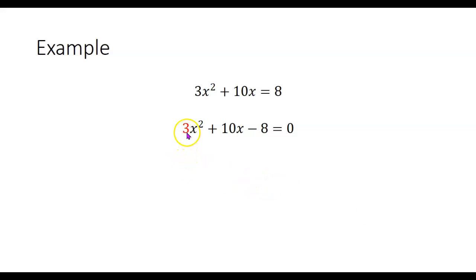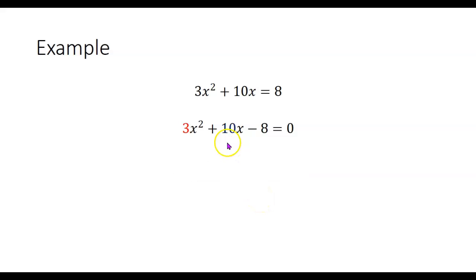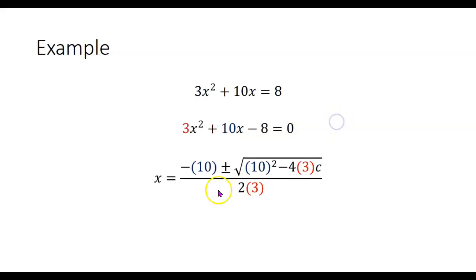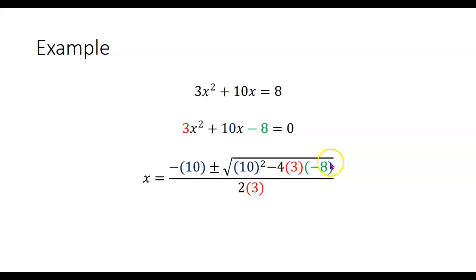So here we go. We're putting 3 in place of A. So the two places in the formula where there was a letter A, we're putting in the number 3. B, the part of B is being played by 10. So the two places in the formula where there was a B, we're putting in the number 10. And C is -8. Not just 8, but -8, because the minus sign in front of it is part of that number. So that one place in the formula where there's a letter C, we put in the number -8.